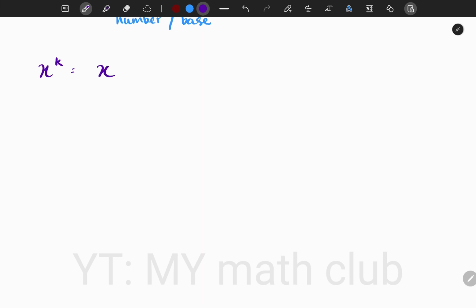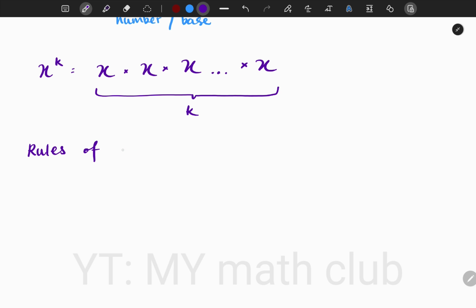One thing to recap first is that power or indices operation is where we simplify a number that is repeatedly multiplied by itself. And in this chapter, you are actually going to learn more rules to apply when dealing with calculations that involve indices. There are in total 6 rules, and we will cover 3 in this video and 3 more in the next.